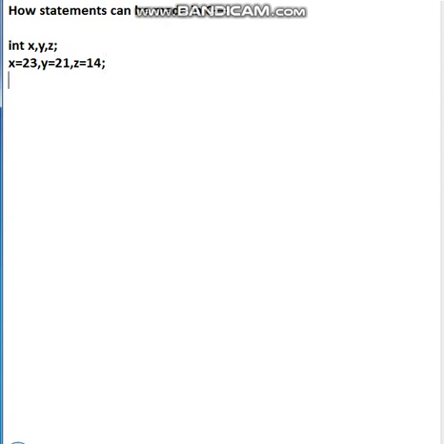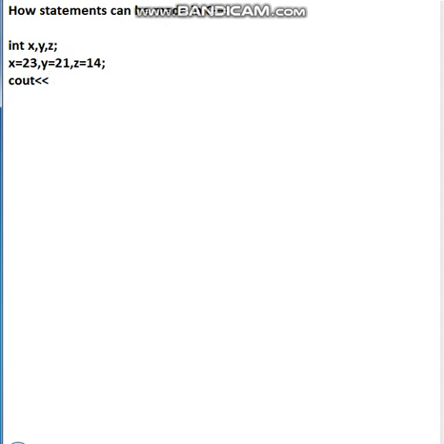Now suppose my motto is to display all these variables, the values of these variables, on the computer screen. It means I want to execute them. In C++, the output statement is cout. How do you pronounce it? Cout. Everything is in small letters. After cout, you have to give this symbol, two less than symbols. More about this I will teach you later. Now it is not necessary to know all this. So cout, two less than symbols.